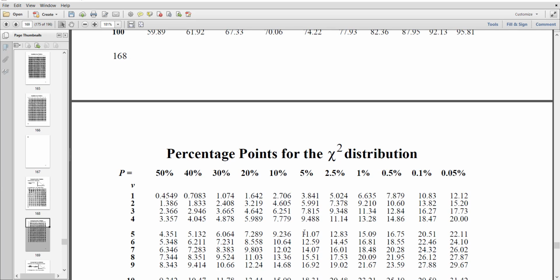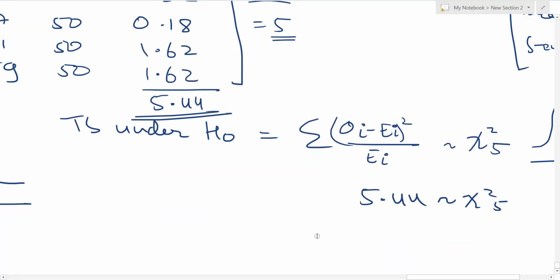I'm checking at 5% level of significance. It is a one-tail test because I do not want a very high value. Low value would do. Low value means EI and OI are not very different. They are close enough, which is good, which means there's not much gap between each EI and OI, which means the distribution is a good fit. But if it is high, it means there is too much gap between EI and OI. So that means it is a one-tail test. One-tail test I have to see only at 5%. So 5%, 11.07 is the value.